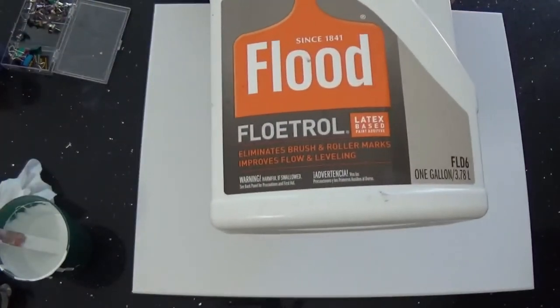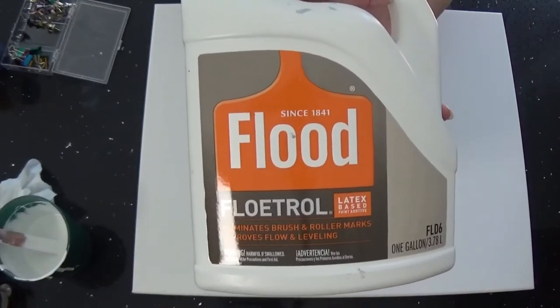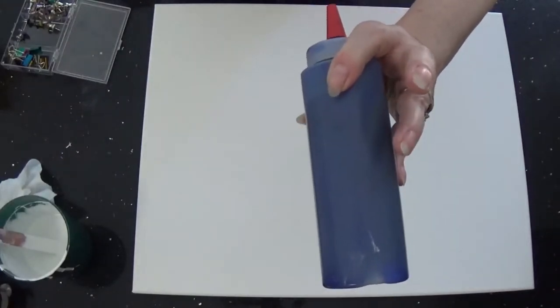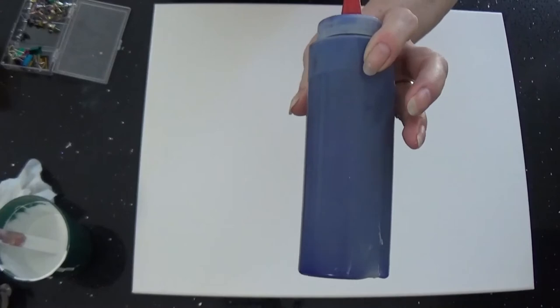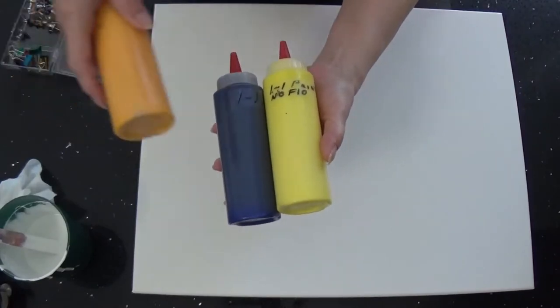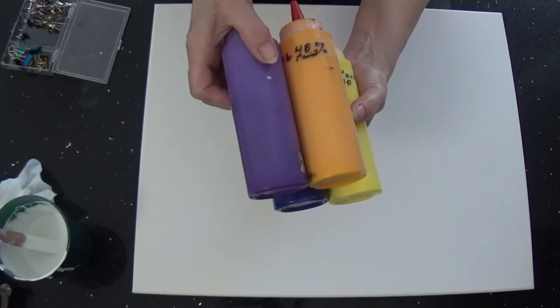My paint for my base coat for my white is two parts Floetrol, 30% water, 1% acrylic. My acrylic is soft, heavy bodied. My colored paint is one part Floetrol, one part acrylics, and 20% water. I'm going to be using yellow, a deep blue, an orange, and a purple.